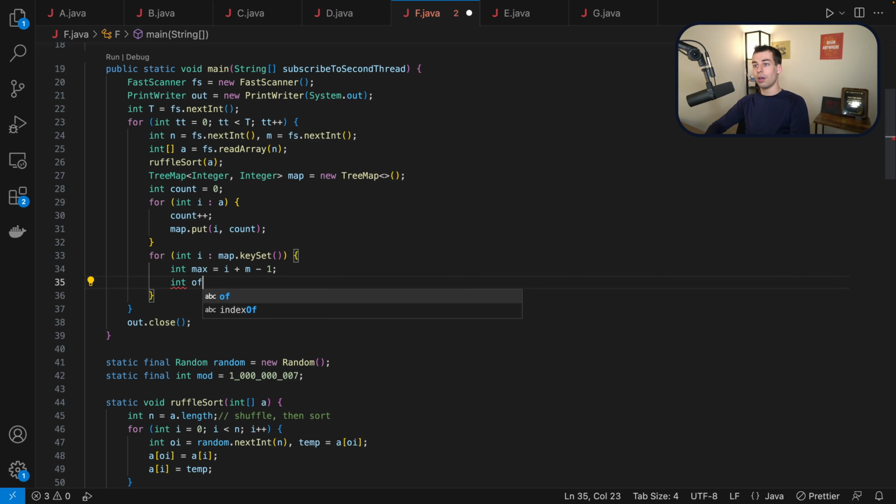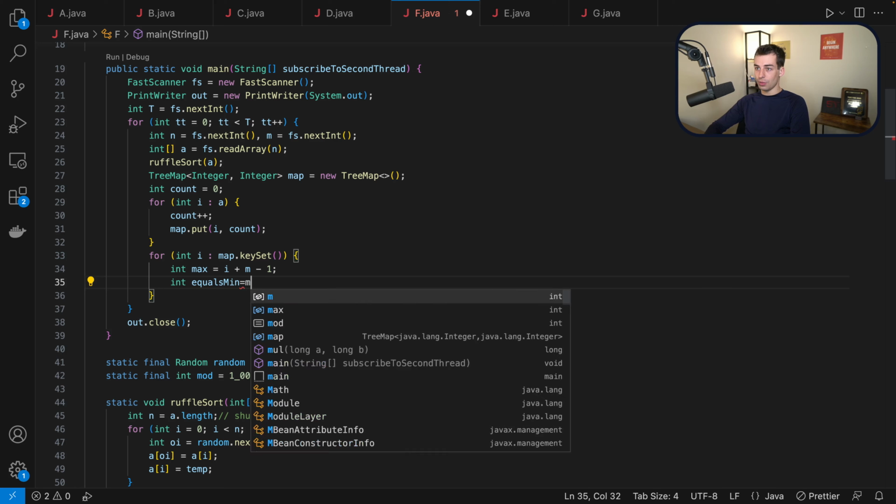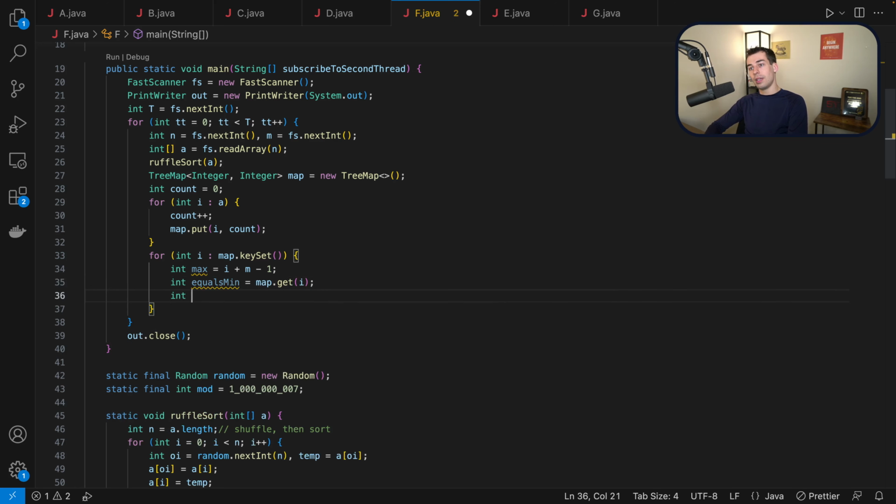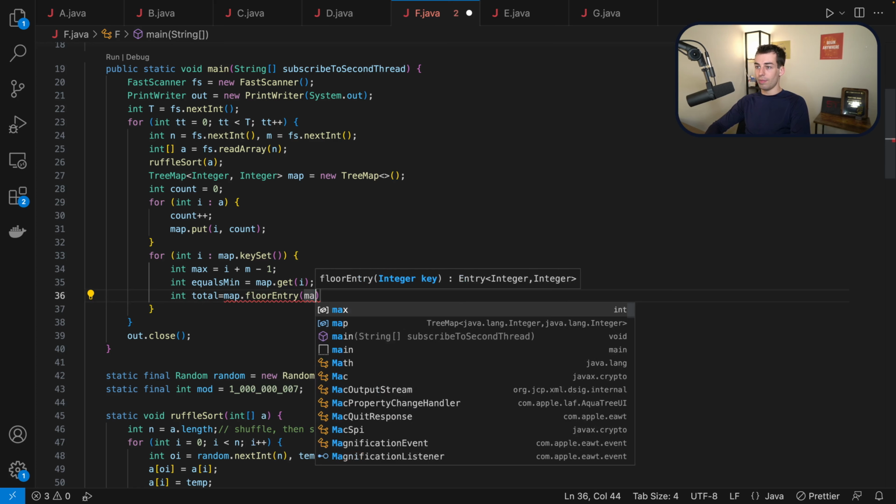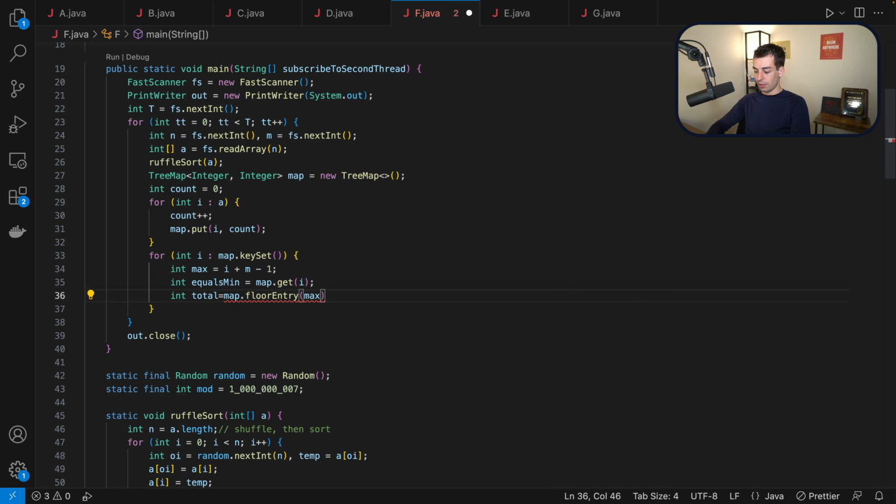So int min equals map dot get I. Int total will be map dot floor entry of max dot get value. So we have minus equals minus below min. Yeah, we need below min.